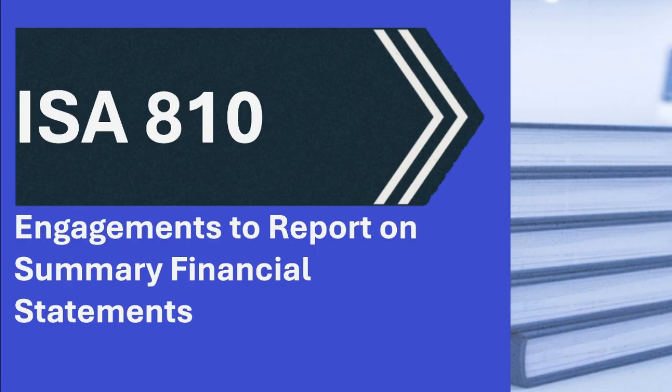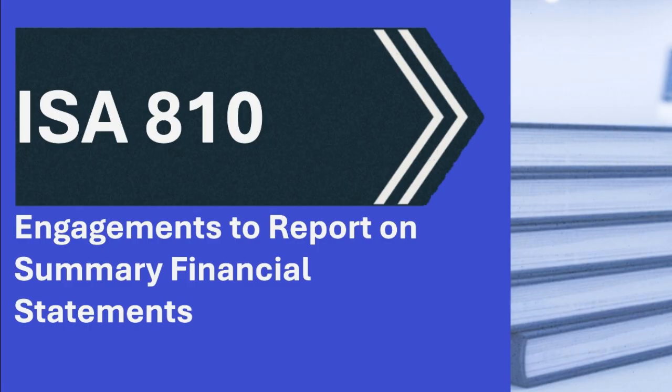Pretty standard, yeah. And then, of course, the auditor's signature, their location, auditor's address, and the date of the report. And paragraph 810 points out that the date usually can't be earlier than the date they signed off on the full financial statements. Makes sense, right? Yeah, you can't report on the summary before you finish the main thing. It's summarizing. And you mentioned traceability before. It's vital. This summary report clearly points back to the original, doesn't it? Absolutely crucial. Paragraph 16G is specific. The report must refer to the audited financial statements and state the date of the auditor's report on those full statements. Gives essential context. Lets readers know where the info came from when the full audit was done.